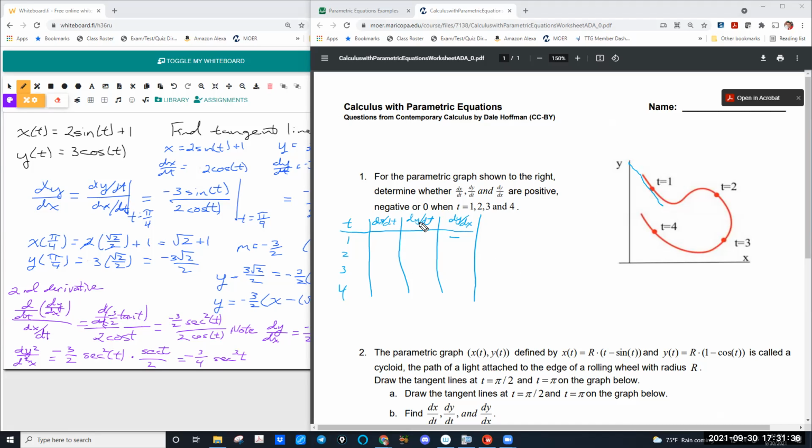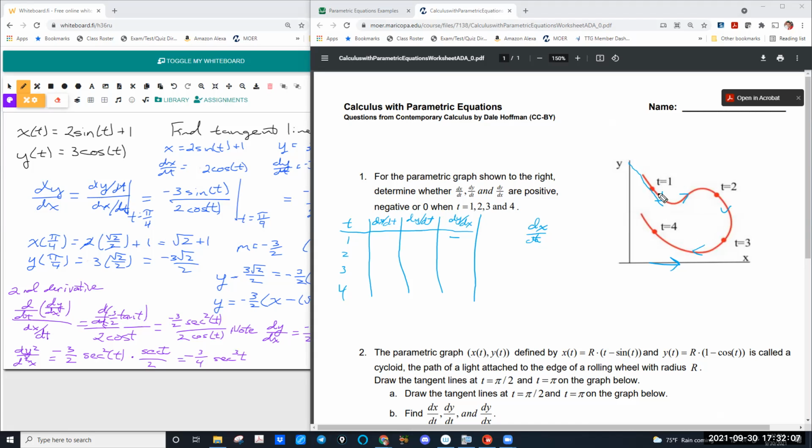But let's talk about how you do dx dt and dy dt. For here, what we do is we look at how y changes in the direction of increasing x. So right here, when we're looking for the sign of dx dt, it's asking about how x is changing in the direction of increasing t. Well, notice t goes 1, 2, 3, 4. So increasing t is along the path this way. It's not horizontal or vertical, it's along the path.